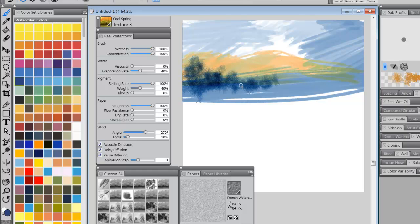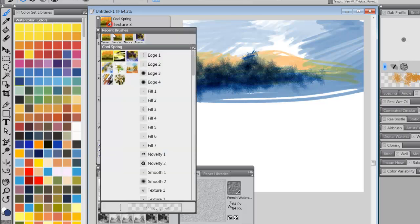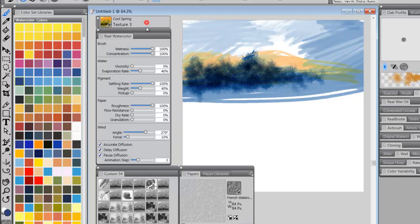Now, this is a brush I use mainly for bushes and trees and things like that. But anyway, it's just to show you that you can put another brush down. Now, the only rule is all of these are still in the same Pause Diffusion cycle, and I must stay with a real watercolor brush. I can't go to any other kind of brush, and I must stay in the same library. I can go to any one of these 8 categories in this particular library that I'm in and get a real watercolor brush, but I can't go out of that library.